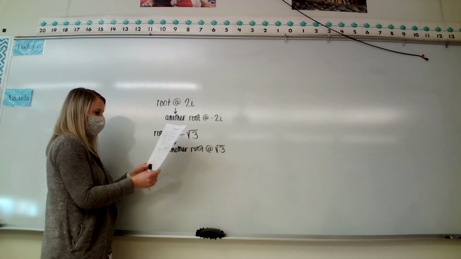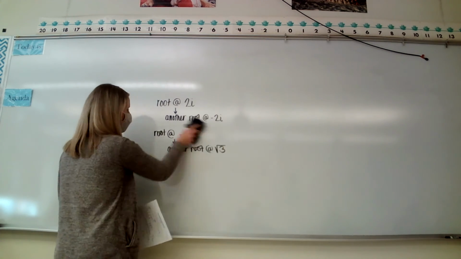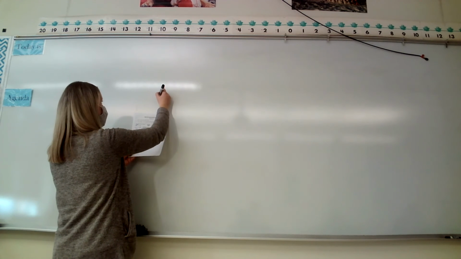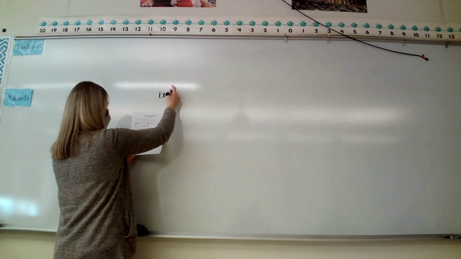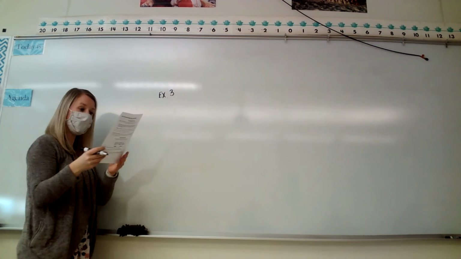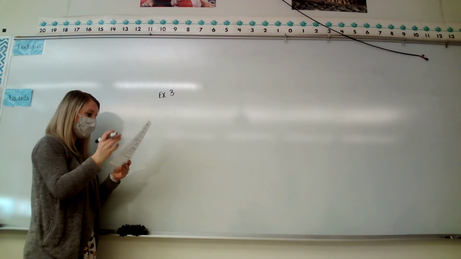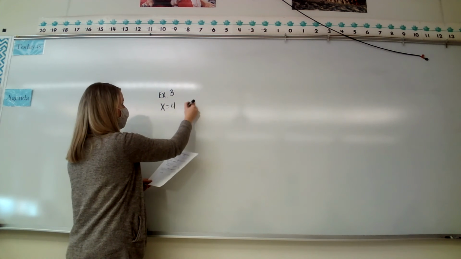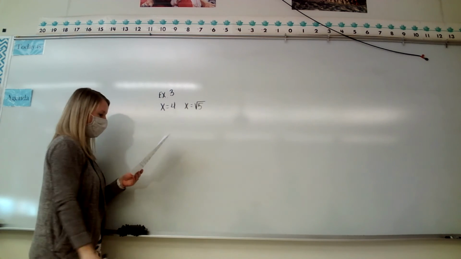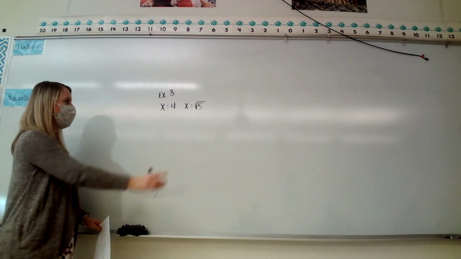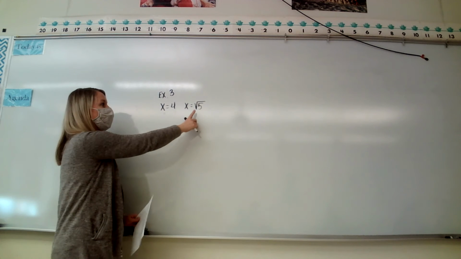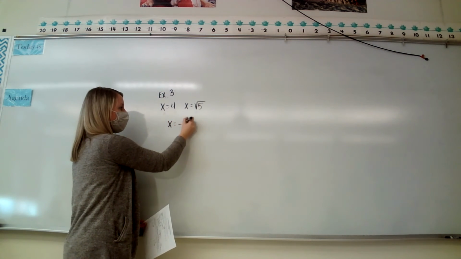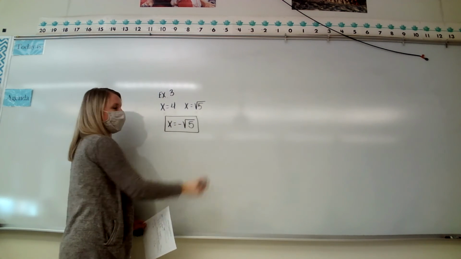So literally, on the back, when it says using the conjugate root theorem, this is example 3. It says a cubic polynomial has real coefficients. Two of the roots are x equals 4 and x equals root 5. What is the other root? Okay, well, x equals 4 is fine. That's just a regular root. But anytime you see a radical, if you have the positive, then the other is the negative, and that would be your answer.